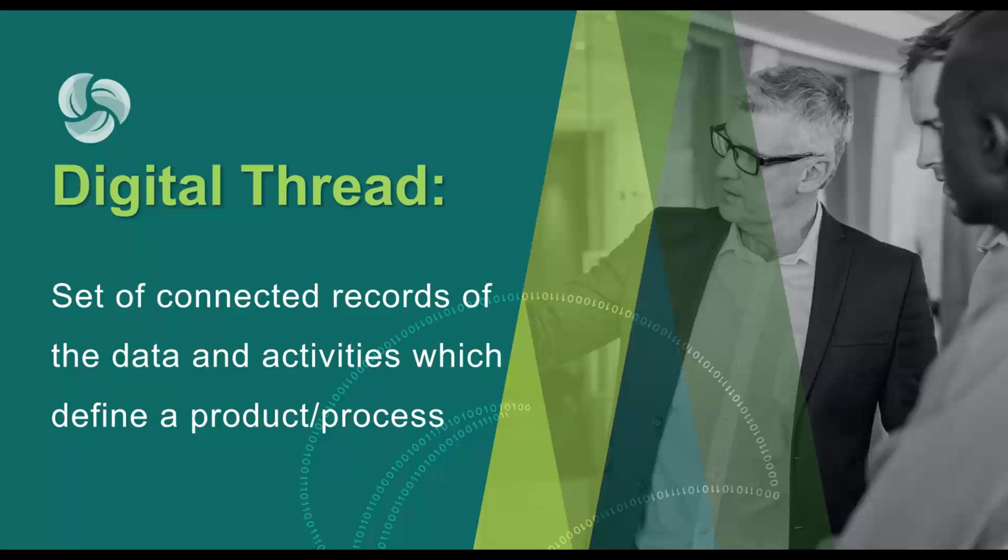And going up to the very first line here, the set of connected records of all of that. So the data and activities, we need those connected in a way that gives us context so that we understand, oh, that version of the drawing was generated from the product revision cycle that we went through after the product had been on the market 3 years. Oh, okay, well, that context is unique. That helps us understand something we wouldn't have seen another way. So the digital thread is about putting all of that together and connecting it. So we've got the data and the activities all connected so that we have a full context around the definition of a product or process.